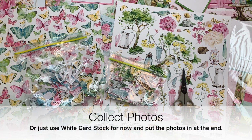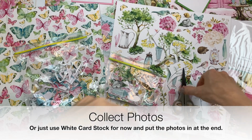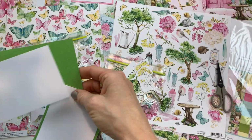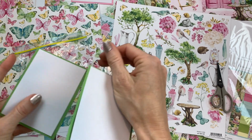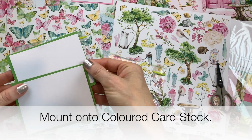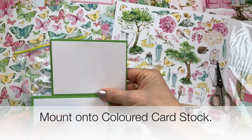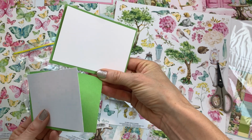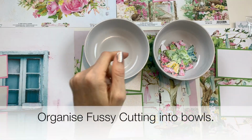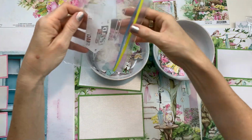Your next job is to collect your photos that you're going to use for this layout. Now, I'm not going to be too worried about photographs for this. I'm just going to be using some white card for my photos because I don't want to get too caught up in which photos to use. I also don't want to sway you into thinking in order to make this layout you have to have this sort of a photograph. So just for the purpose of this video, I'm just going to be using white cardstock for my photographs. Got 1 bowl of butterflies, and in the other bowl I'll put all of my fussy cut elements that I've cut out so far.